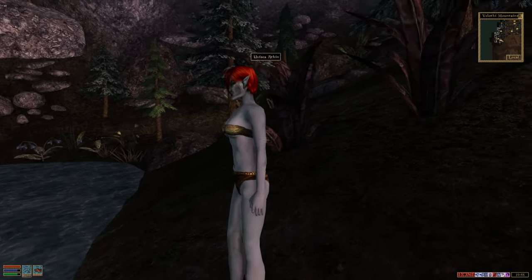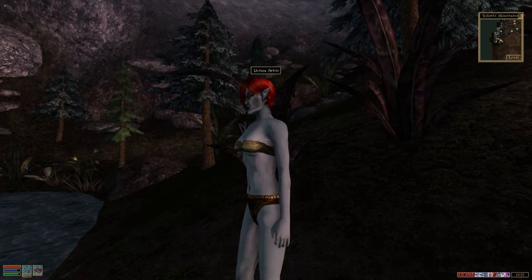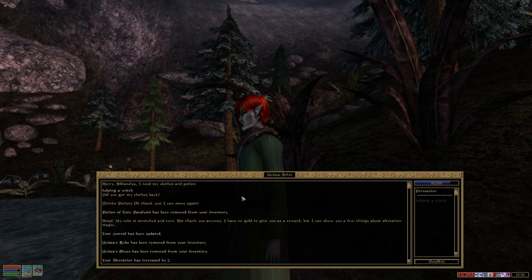Hey, I'm back. I like how she is perfectly still. Completely paralyzed. Lucky you didn't fall forward into the water and drown. Here you go. Did you get my clothes back? Yep. Here's your potion. Oh, thank you. I can move again. And here are your clothes. My robe is stretched and torn, but thank you anyway.